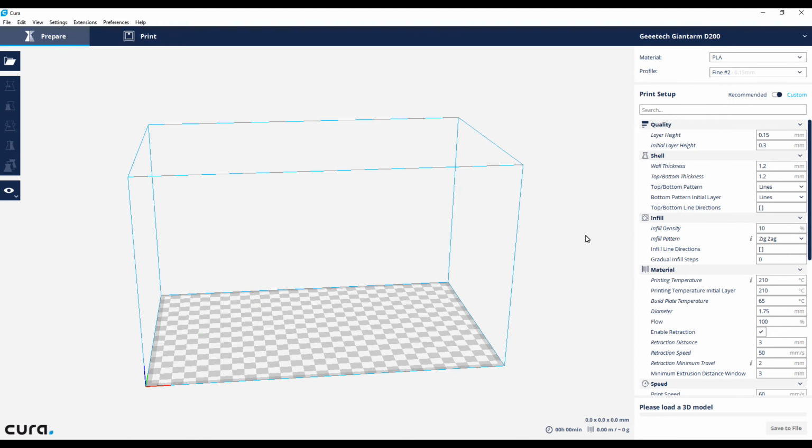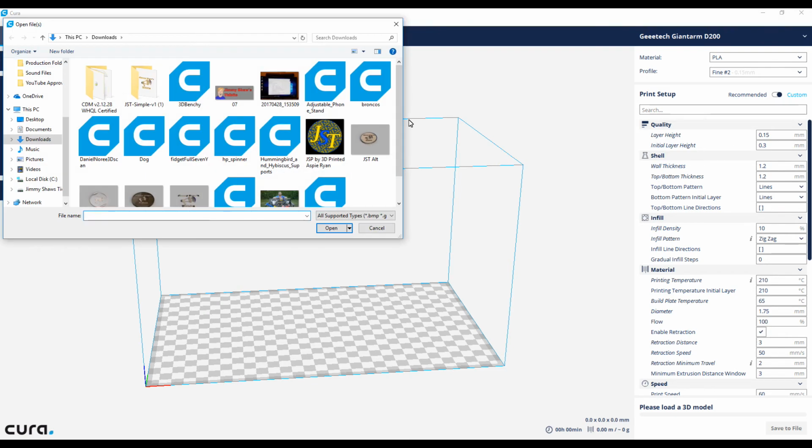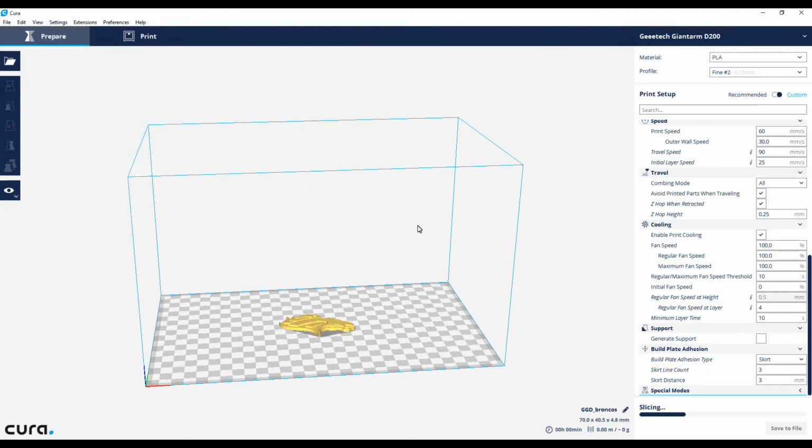So I am going to go ahead and slice a model. Let's open a model. I'm getting ready to go to Colorado to visit some family back there. They are all Broncos fans. Anybody who lives in Colorado is a Broncos fan, period. So I'm going to print these keychains for them, and I'll do that in a separate video where I actually print them.